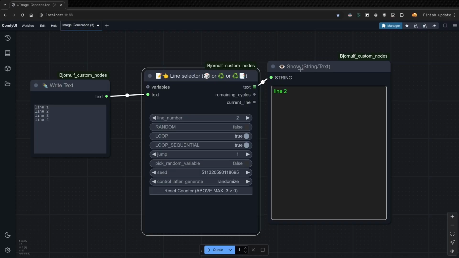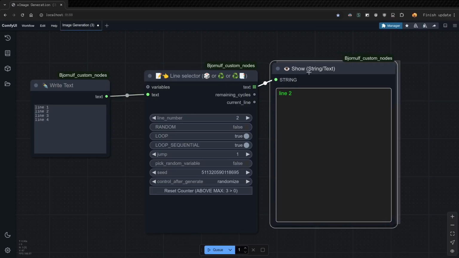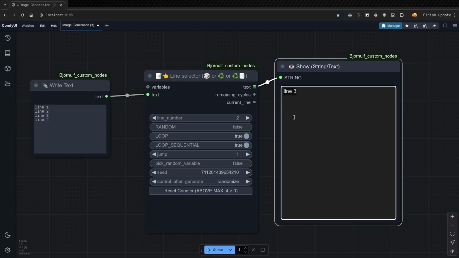In the last workflow, we had line 2. So when we launch the workflow again, this time we have the next line, which is line 3. So with the sequential system, we didn't lose track of the current line. Like I said, the line number isn't connected to the node itself anymore. It is on a file on your computer. There is nothing saved in the node.